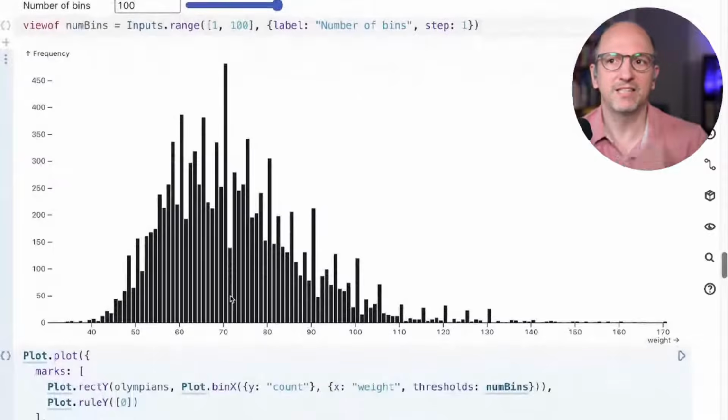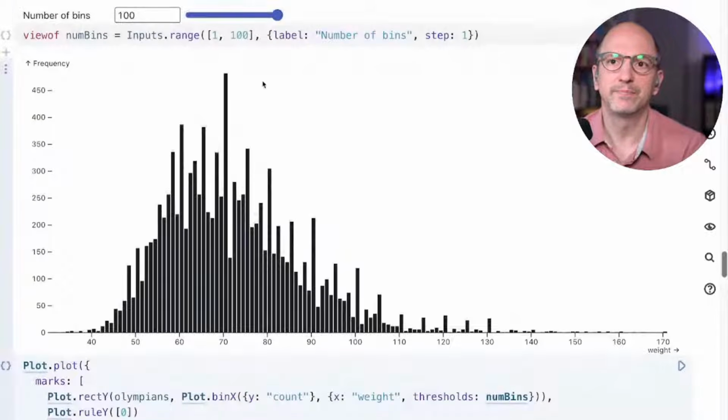But again, the point of the demonstration here is mostly to show you that this is a transformation called bin, and that does this binning, and it does it in this case by counting again. So this is why I said that counting is a very useful transformation, and it uses the weight here as the axis that it then slices up into the number of bins.